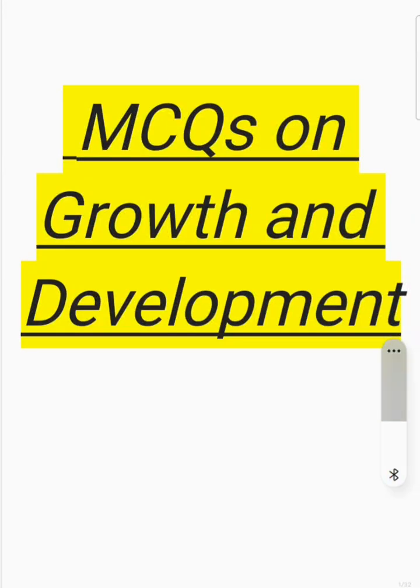Introduction to Growth and Development. Growth and development are fundamental concepts in understanding human life. While growth refers to measurable physical changes, such as height, weight, and organ size, development encompasses the broader progression of skills, emotions, intellect, and social interactions throughout life.